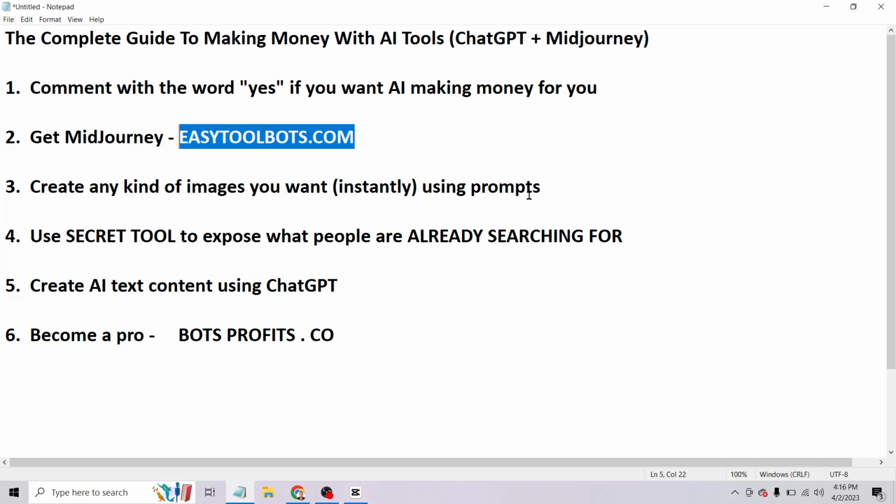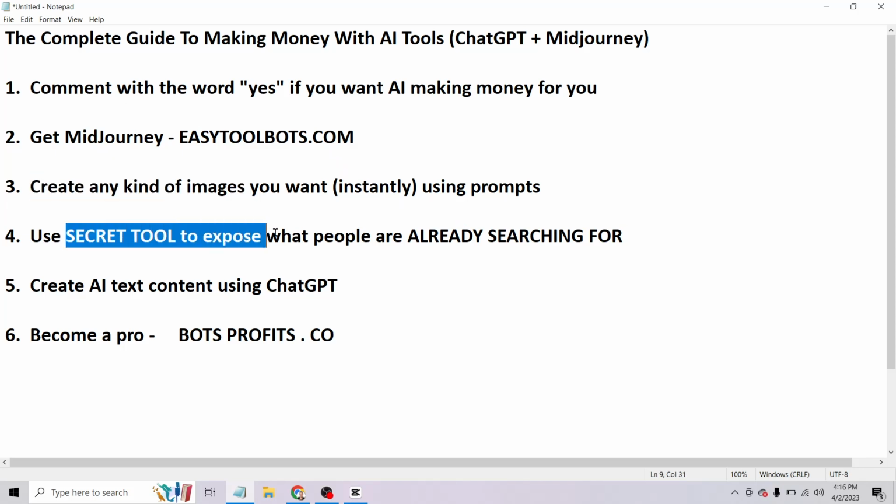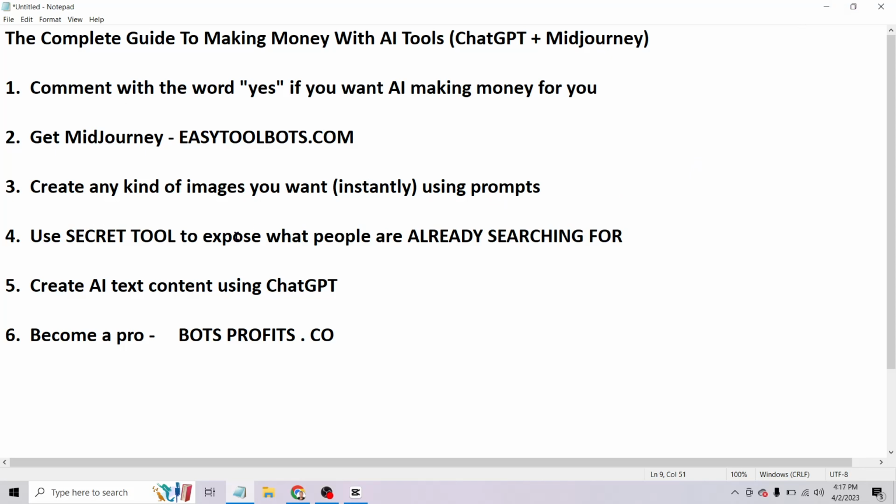There's AI video tools, there's AI text tools, website ranking tools, all kinds of stuff in there that you might be interested in. So I hope you're starting to get the big picture by now of what we're doing. We are literally just clicking a few buttons, creating some images, then using ShineRanker to find out what people are actually searching for so that we know the traffic's there, right? We want to get traffic that we already know is there. We don't want to go fishing for traffic that may or may not exist, right? So ShineRanker is going to tell us exactly what keywords are getting traffic.